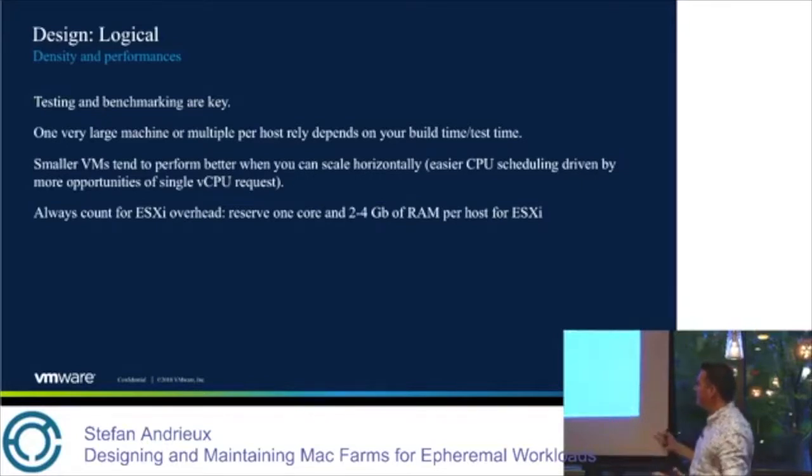As a general matter, smaller VMs tend to perform way better than bigger VMs. I even have an old benchmark I made for a real application for a real customer. I was not even at VMware at that point. I was a customer. It was super simple. We had one massive machine, at that time it was massive: 4 vCPUs and 8 gigs of RAM. Yeah, I know, it's small. But at that time it was massive.